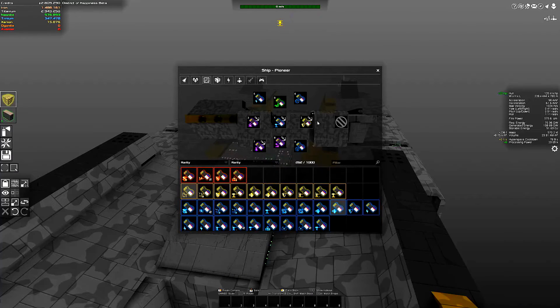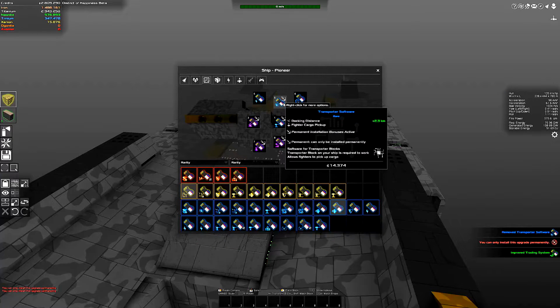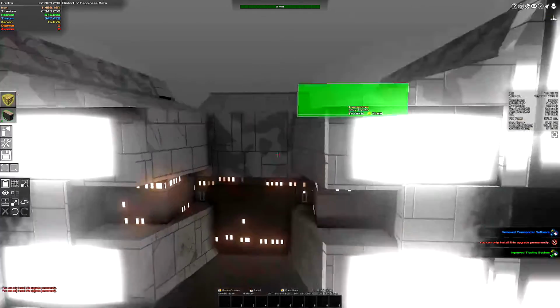That's fine. The problem is I now need to replace something with it. And I think it's going to be the trade system, because I'm finding absolutely zero use for that, really. You can only install this upgrade permanently. I guess it is then. There we go then. We have a transporter system.